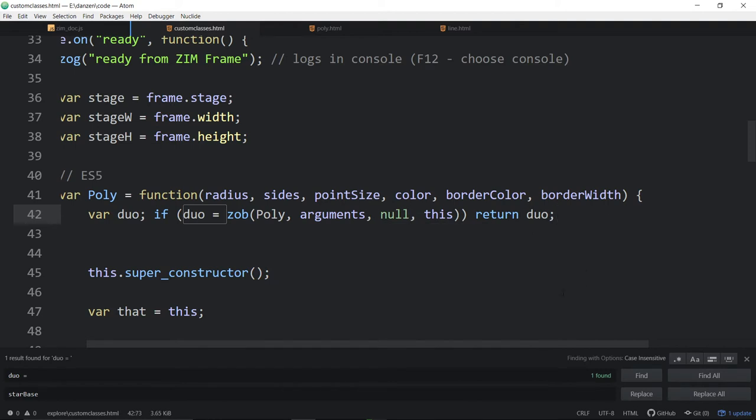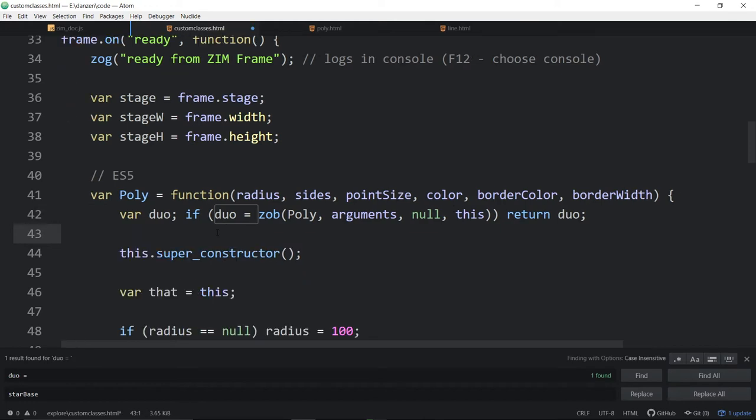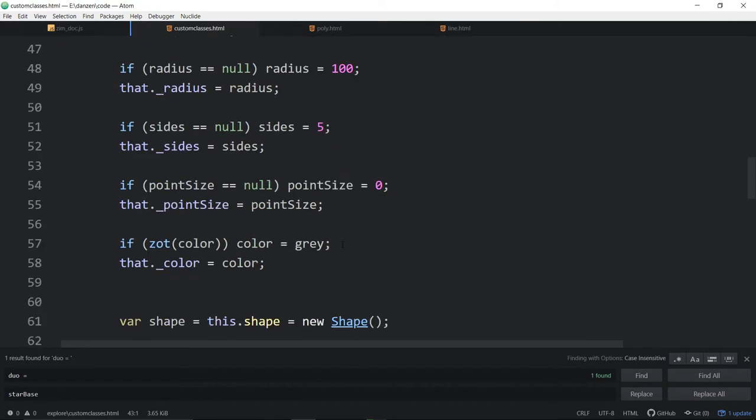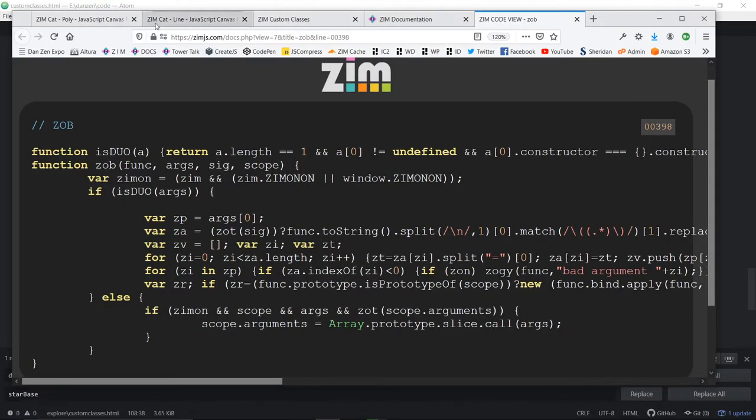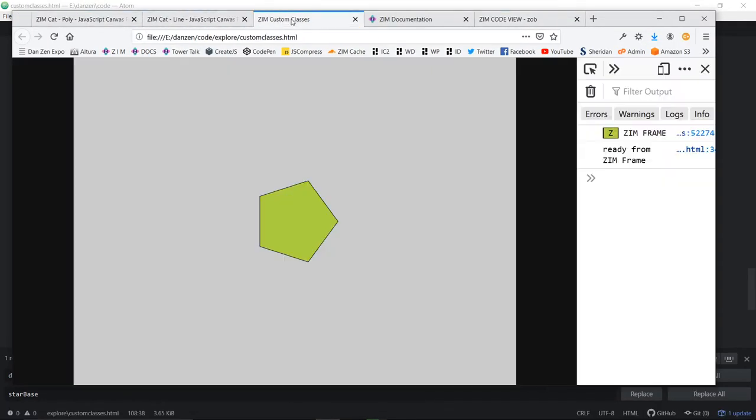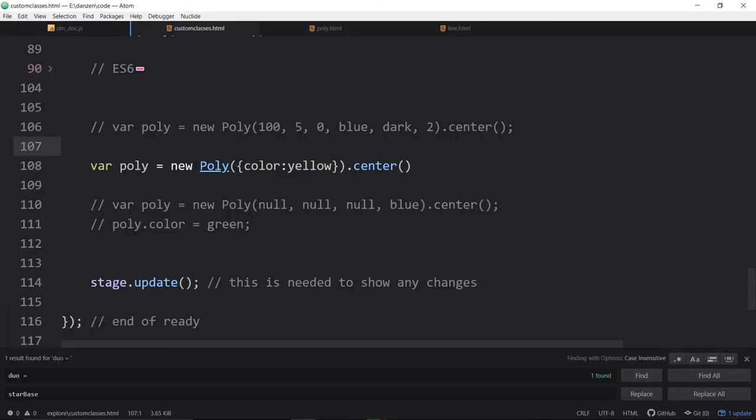All right, let's see if it works. Shall we see if it works? And all this talk, does it work? And what did we do down below here? Down below, we're making our new poly. We're passing in an object literal where, let's see, what color shall we make it? How about yellow? Is the background yellow? I don't think it is. We're going to make it yellow. Okay, let's have a look. That background's yellow, that background's yellow, but this background is gray, and refresh here. And there we go, a yellow polygon with no border.